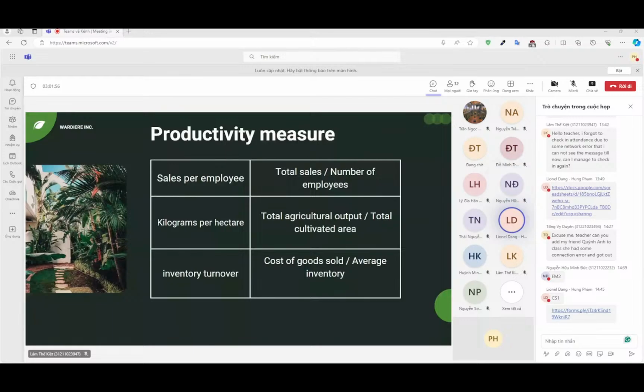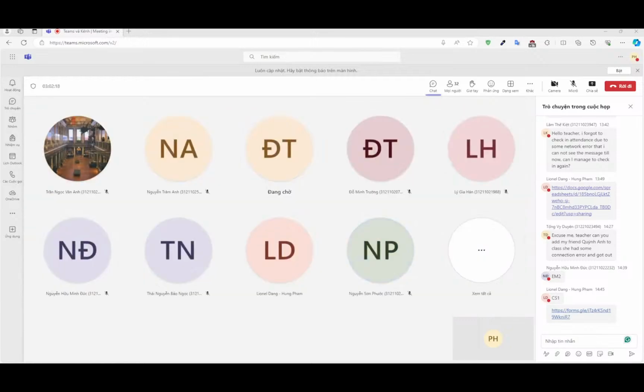Okay, thank you. So everyone, you have 2 minutes to do the rating. The group name is EM2. Select the right EM2 and do the rating. Okay, the group CS1, please get ready.